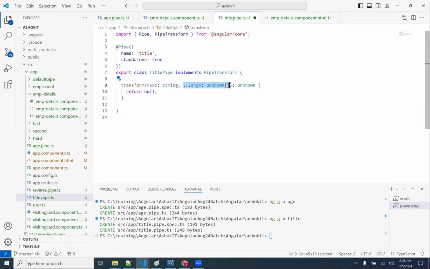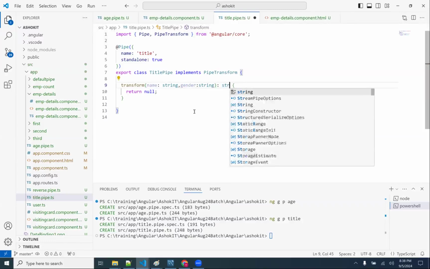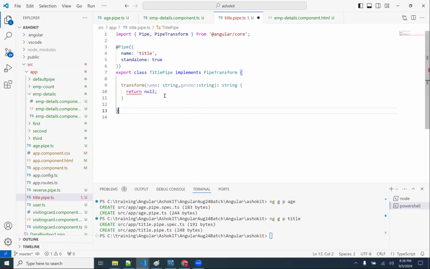I told in TypeScript, variable number of arguments, three dots, last element in the array. In the TypeScript, I'm taking two values, sir: one value is name, another value is gender, and I'll return string.